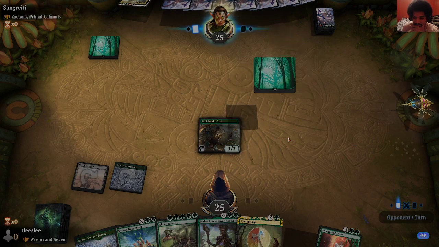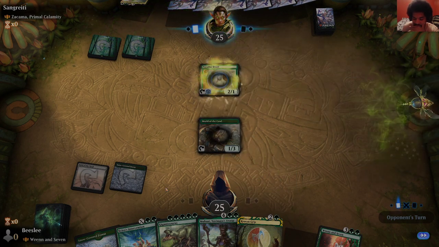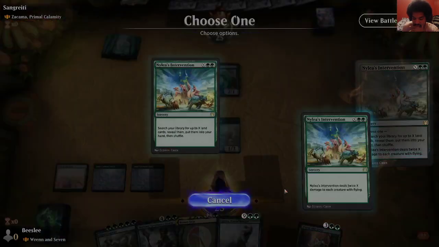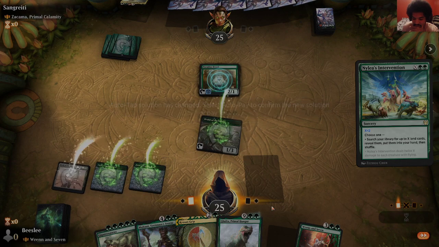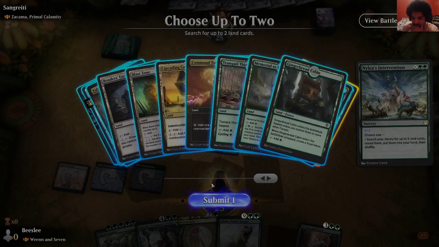Crows and Grit will probably slow them down. They probably have a lot of artifact ramp. Alright, so we do this. Probably just get 2 lands here. Yep. Get Castle. This card is really good. Get Castle and Command Tower.